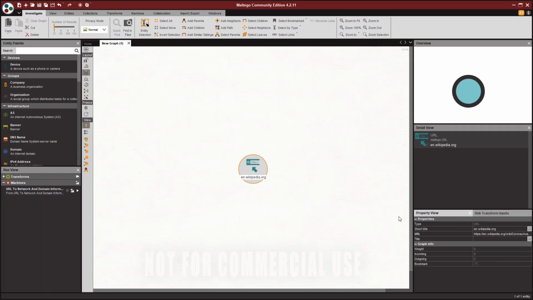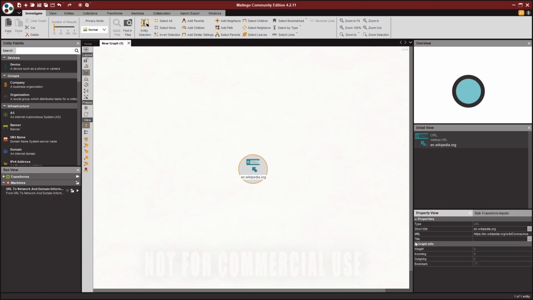With the URL entity selected and the property view open, notice the short title in italics. That is what we refer to as the display property, the property that is displayed on the graph. The URL property in bold is the main property, the URL we copied from the website. All entities have at least a main property and could potentially have many other properties, of which one can be allocated as a display property.